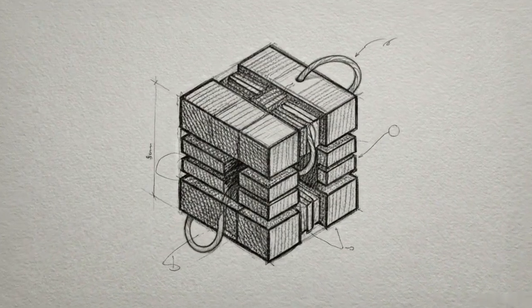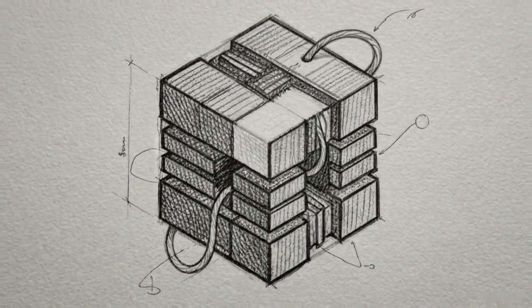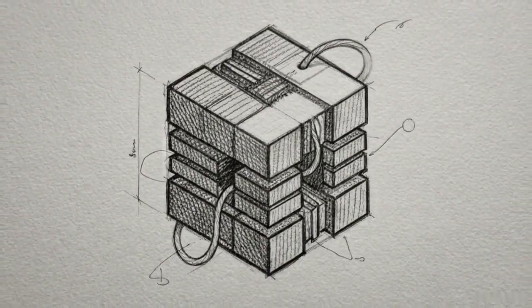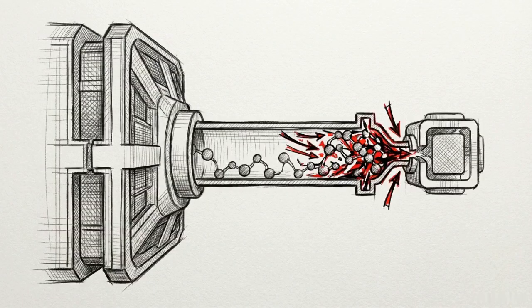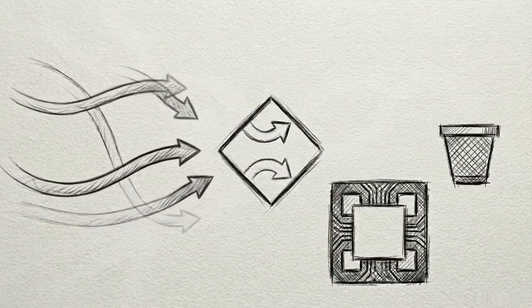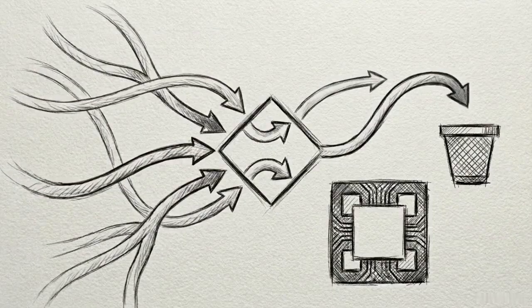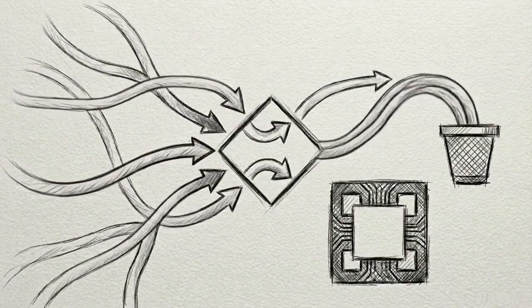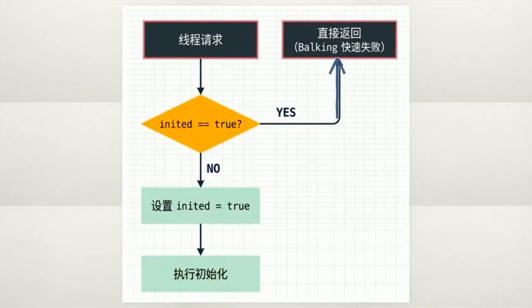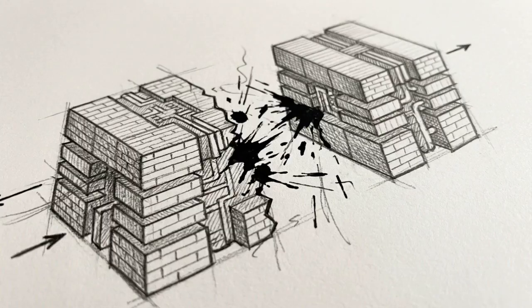Zero-sharing designs will optimize your concurrent performance only when the developer meticulously manages the complete lifecycle of that isolated memory. Systems fail when threads blindly execute redundant logic, or when subsystems with different processing speeds are tightly coupled. The balking pattern provides a fail-fast control flow, immediately aborting execution if a prerequisite condition is already met. This pattern prevents wasted CPU cycles during scenarios like double-checked locking or saves for files that haven't changed. Balking logic fails if the initial check and the subsequent state change are not executed as a single atomic operation.